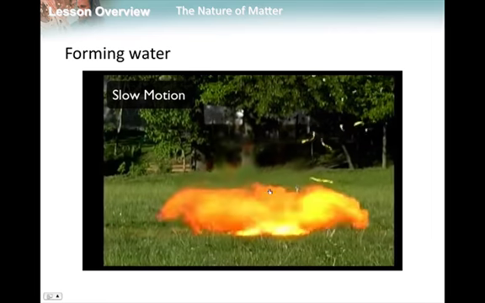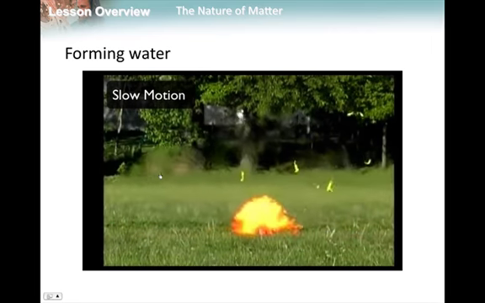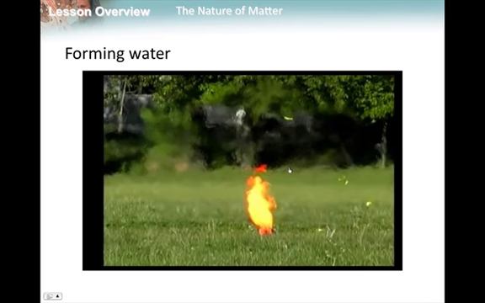The slow motion version shows you the big ball of flame, and if you see that distortion in the air, that's your water vapor. Hot water vapor, and of course it's generated by hydrogen reacting with oxygen in the air. If there was no oxygen, the hydrogen would not have burned. If there was no hydrogen, then the oxygen would not get used in the reaction. Either way, this process formed water.